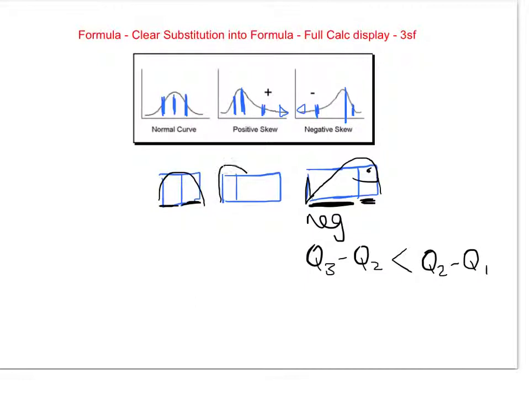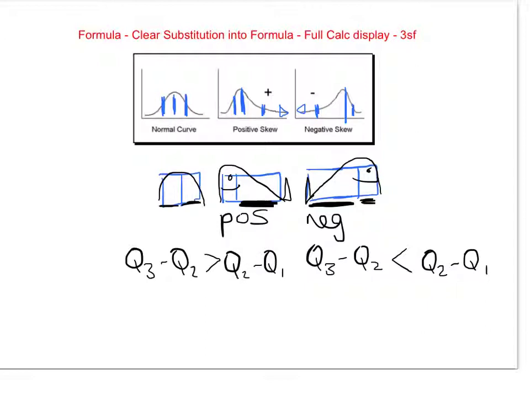I've got a whale here going in the other direction. There he is. And there's his tail. And the whale's tail is on the right. So that's a positive skew. That's where the tail is. And you can calculate it by comparing Q3 minus Q2, upper quartile minus median. That's that distance. And that's going to be a lot bigger now than the smaller distance, Q2 median minus Q1. So that's how you calculate skew when you've got quartiles.